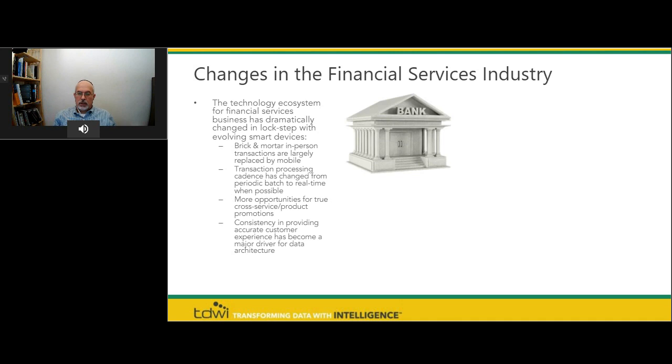So if you think about the way the financial services industry would be considered, I would say 30, 40, 50 years ago, you have your bank and you have a line of people who are trying to get into that bank. It's a physical location, brick and mortar, or in this case, it looks like it's stone, not necessarily bricks, but you've got a bunch of people, and what they do is they hold on to their transactions that they need to execute, and they bring them all together to the bank where they wait in line to talk to another person who manually does the logging of those transactions, and then those transactions are propagated later to some back-end system that then executes those in batch, and the system proceeds.